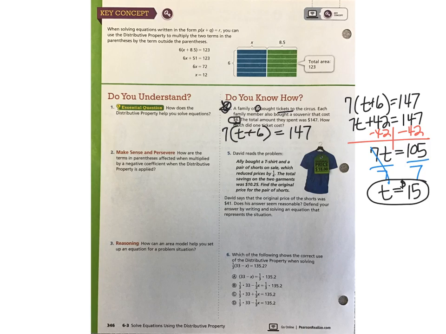Now what I'd like for you to do is to try question number 6 and come back and check your answer, and then we'll move on. Choice D is the correct answer. Although it's tempting to look at choice B, what I noticed here is that they also distributed a fraction 1/3 to the 135 and 2/10, which is on the right side of the equal sign. And if you recall, the distributive property only works with the terms that are in the parentheses immediately following. So choice B is not correct. All right, let's move on.